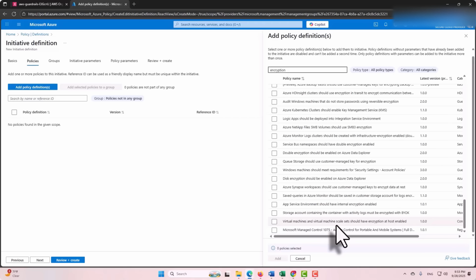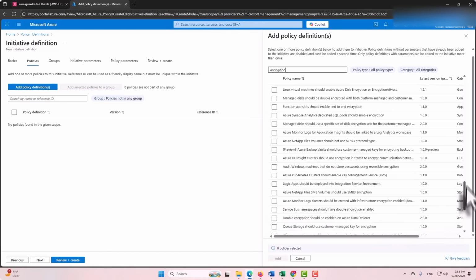Another one deals with logging, etc., right? And then you have those structured according to the standards that you as a company have already decided are going to be your standards. And then your policy initiatives are aligned to that. So that's how you would do that.